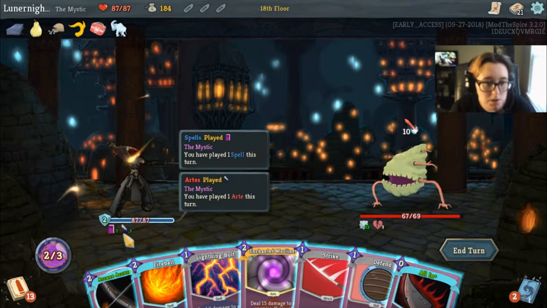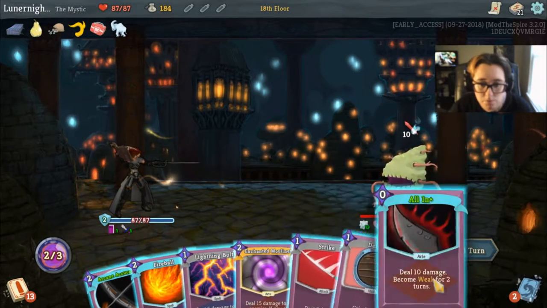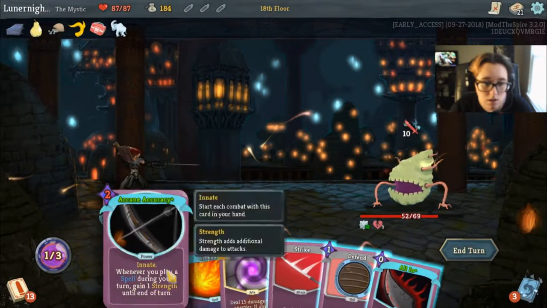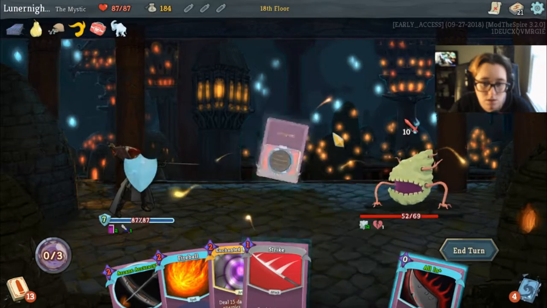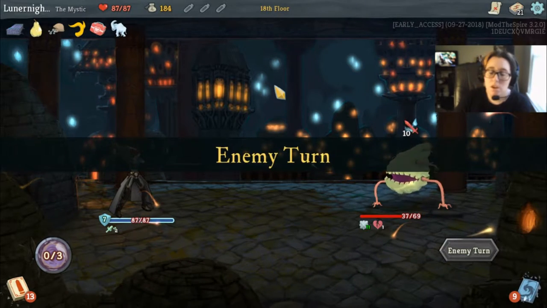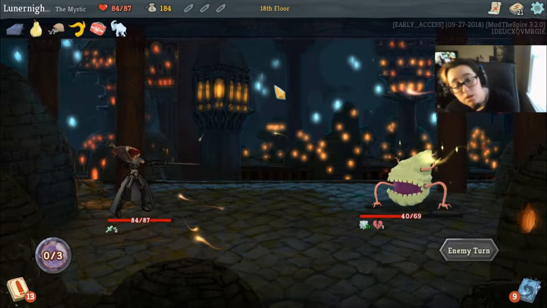I just played a spell. Oh, I have a spell and an art. Okay. Before I play that, let's play this. And let's defend. And all in. Cool. So yeah, like I said, if I have any issues, it'll end up being muted.